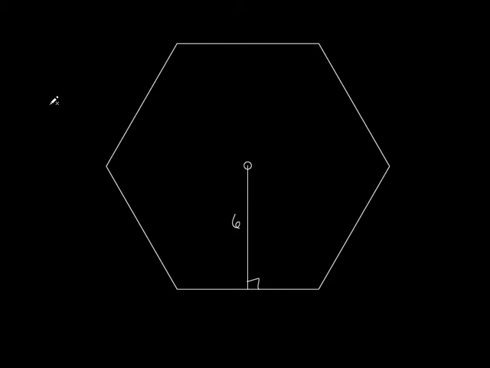I said it was twisted around with the point up like this, but I kind of like it like this a little bit better. It's the same exact shape. It's just twisted around a little bit, and that side right there went to the right. I like it like this just because I like the bottom of this triangle being nice and horizontal. It's just for the looks. That's really all it is.